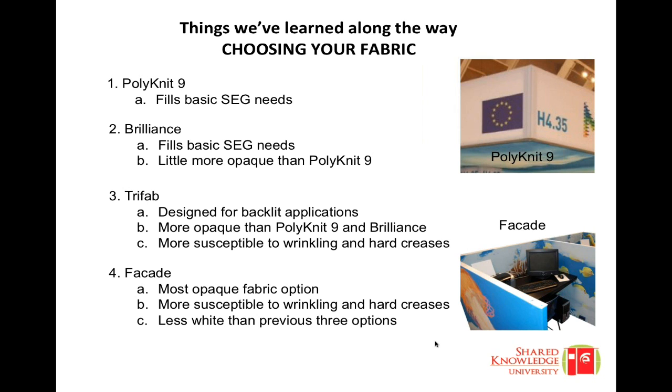For most purposes, if you were to talk to Shantae and say, I don't know what fabric that I want to use, we're probably going to go back and forth between Brilliance and Facade depending on how opaque you want the fabric to be. Again, some people don't like the Facade because it is not a pure white fabric.